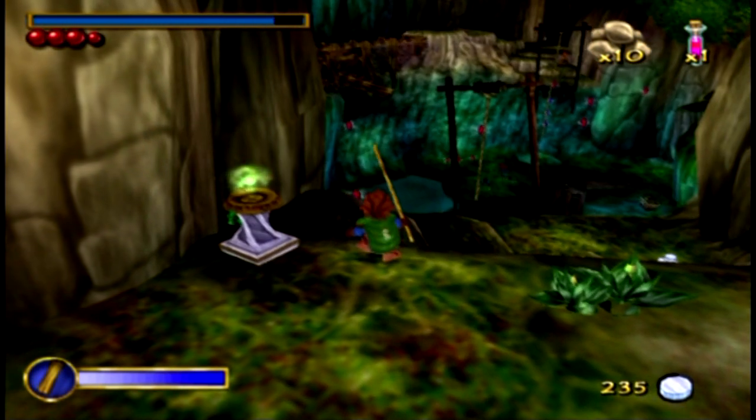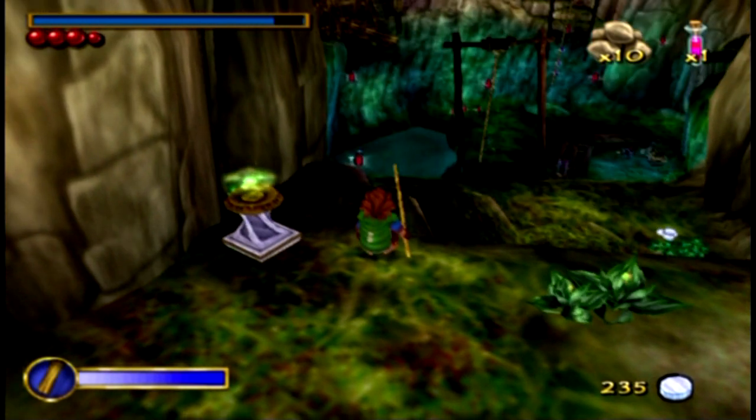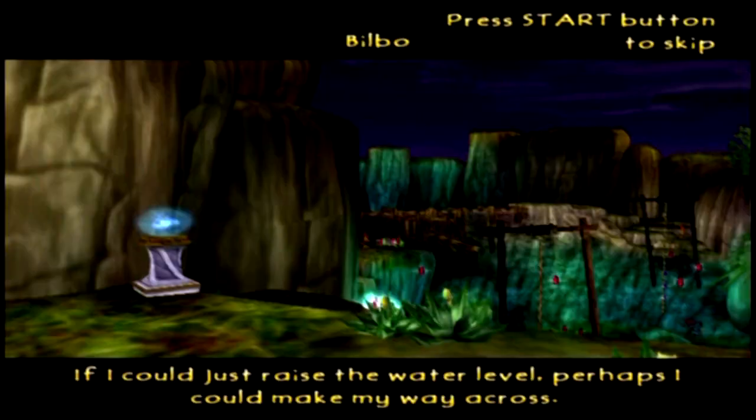Also, enemies will fight each other sometimes. Mostly just these weird creatures fighting wolves, which will obviously win because there's like one wolf. I'm going to save. It takes about 13 seconds to save, but it takes much longer to walk back and do everything that I just did.